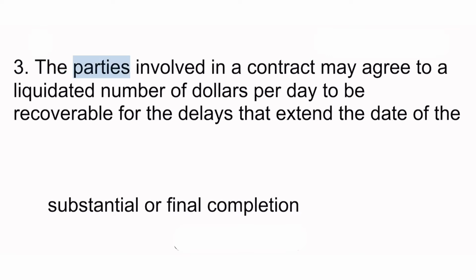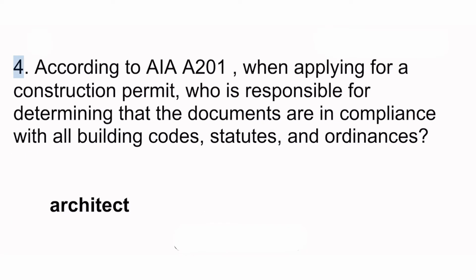3. The parties involved in a contract may agree to a liquidated number of dollars per day to be recoverable for the delays that extend the date of the substantial or final completion. 4. According to AIA A201, when applying for a construction permit, who is responsible for determining that the documents are in compliance with all building codes, statutes, and ordinances? Architect.